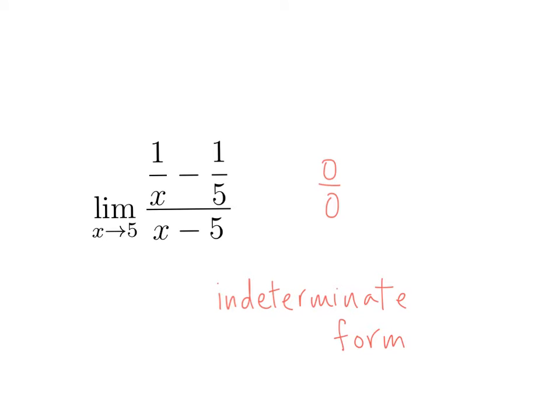As we've seen in other examples, this means that we need to rearrange it before we can compute the value of the limit. Let's begin by rearranging the fraction so it doesn't look quite so complicated. Remember that dividing by x minus 5 is the same as multiplying by its reciprocal, 1 over x minus 5. Therefore, we can rewrite this expression in the following way, and so it's no longer fractions within fractions.